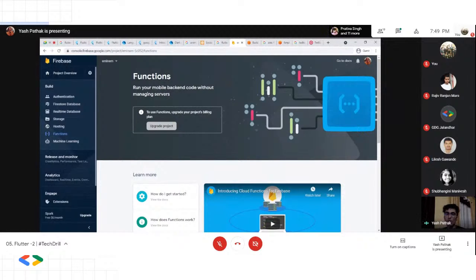Okay. Let's say there's a new offer and I want this message to be sent using our customer engagement service called Twilio. Then I have to integrate it right here. Okay. So it's asking me to upgrade my project. Actually, when you're going to write cloud functions, you have to add some billing to it. And for adding billing, you just have to add your account. Okay. You won't be charged anything for that.